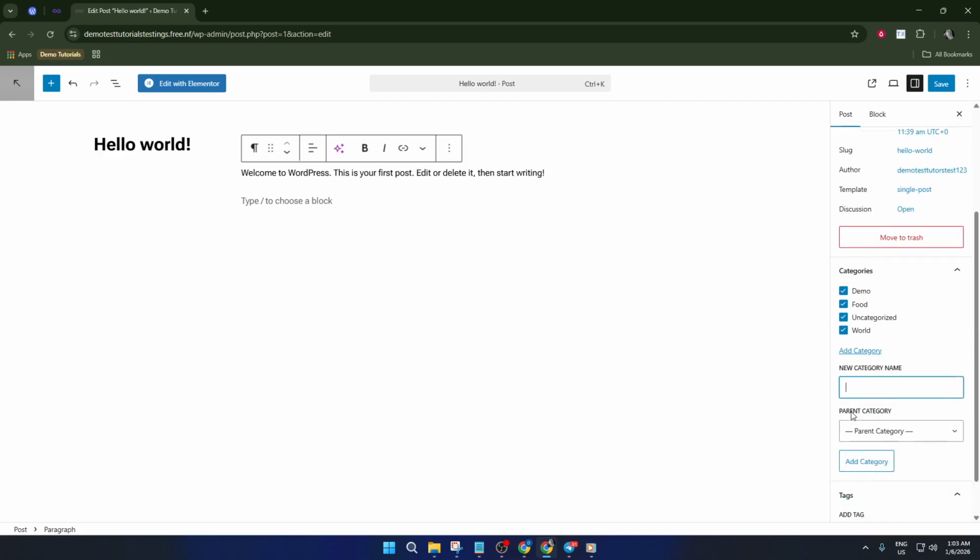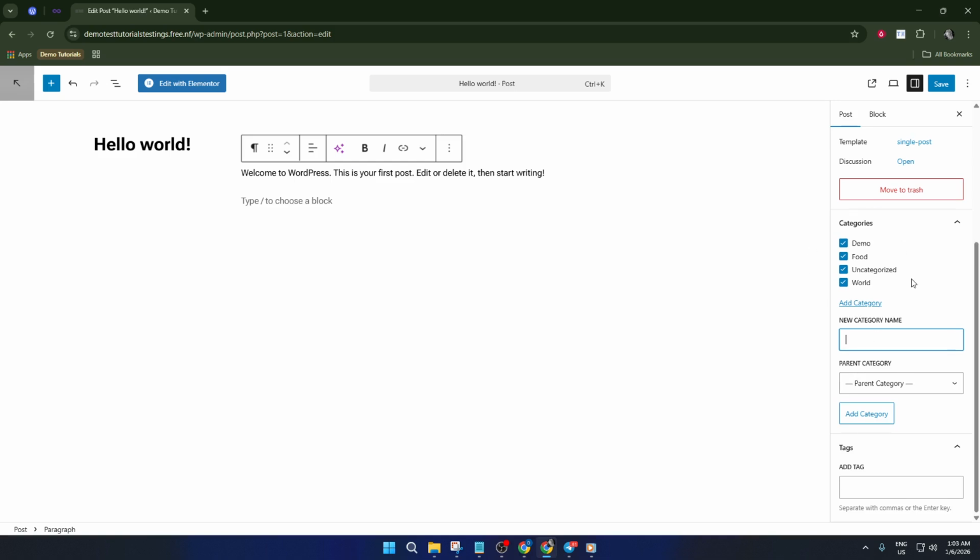And here's an easy mistake to avoid. Don't use the exact same word as a category and a tag. If you have a category named desserts, don't also make a tag named desserts. Pick a different angle for your tagging. Organization isn't a one-and-done deal. Every so often, set aside a few minutes to look over your categories and tags. Pruning redundant or rarely used ones keeps your site streamlined and makes life easier for everyone.